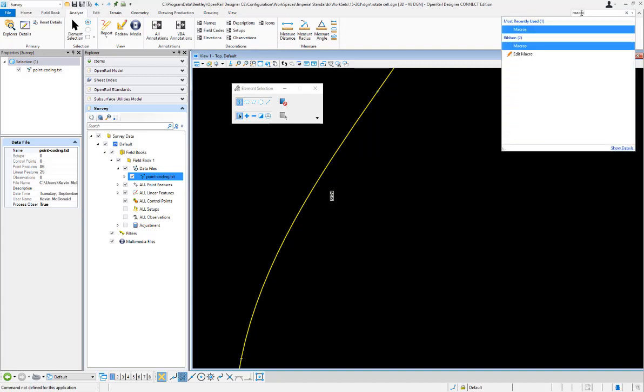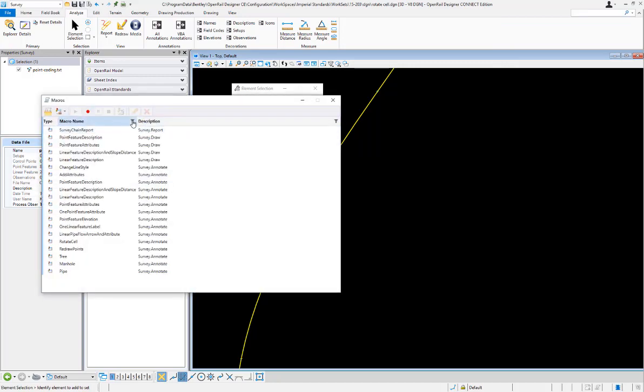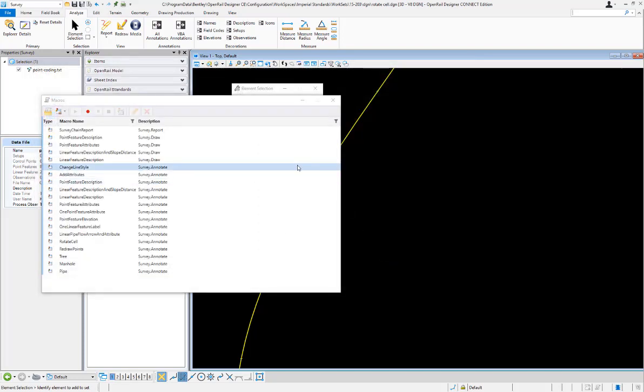So I'm going to go to macros. There is a configuration variable to auto load macros, so we'll want to set that to load our smart objects VBA. And if we look, the VBA that I've loaded here is the smart objects VBA that we deliver. We deliver it to Program Files, Bentley, OpenRoads, OpenRail Designer, in the default survey files macros MVBA folder. All I've done here is browse to that folder and open up the smart objects VBA.